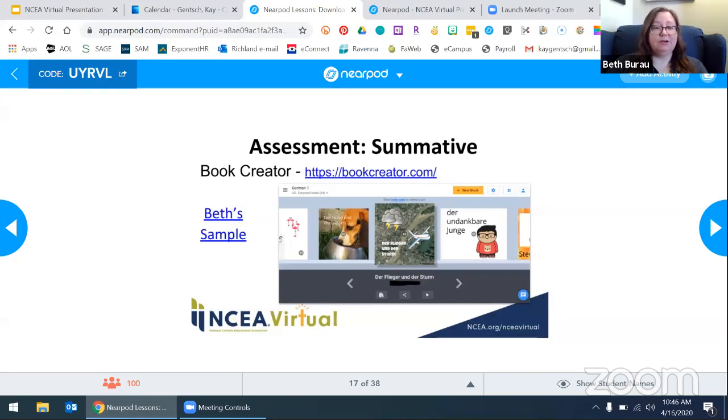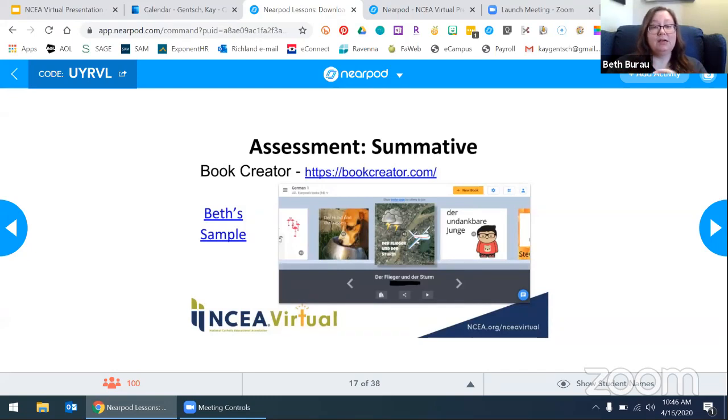Book Creator is simply creating books. So if in your class you might have done a scrapbook project with students, or you might have done book creation, it can now be a digital one. So this just happened right before Easter as well. My German 2 class would have taken a traditional assessment where the students would have to show they know how to do narrative past tense, and that they can incorporate adjectives and then do a speaking part as well.